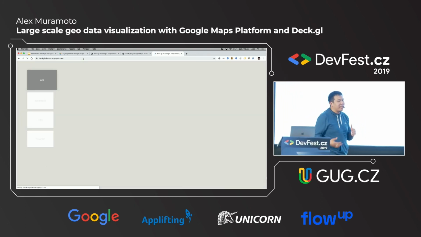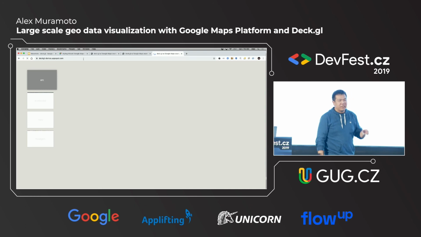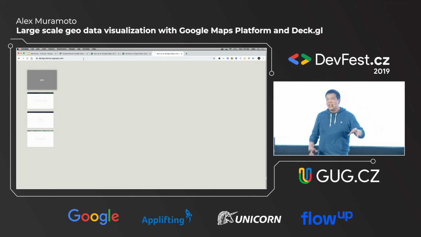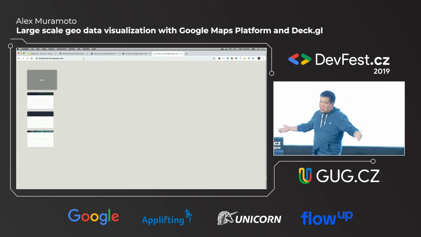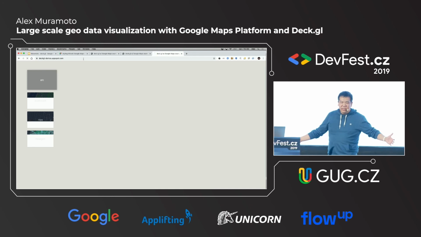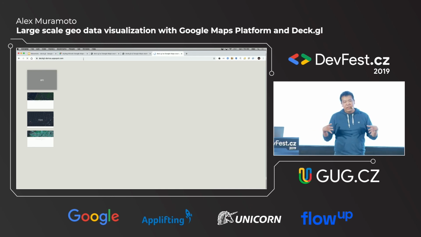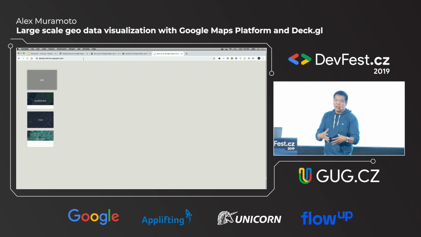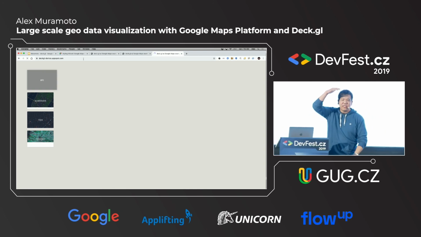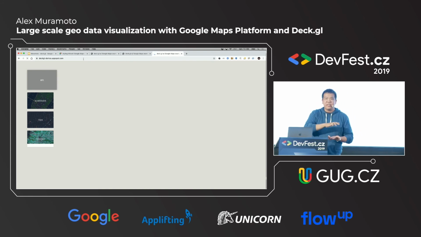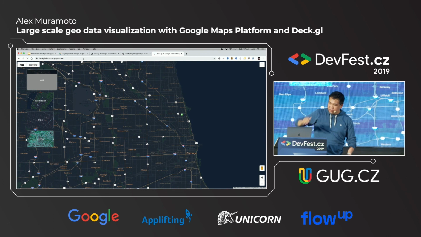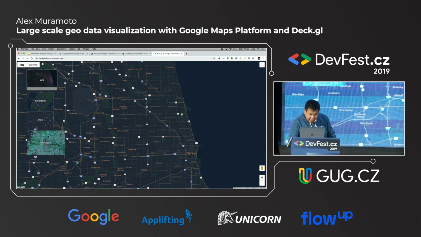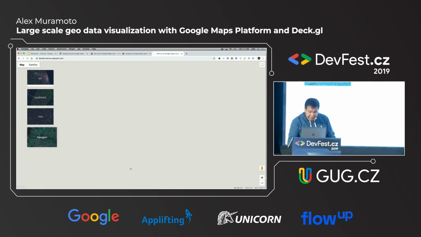But yes, it does provide data aggregation. So for example, in this hexagon layer, I give it this big spread of lat longs to load, and then I give it geographical buckets, and then it aggregates within those areas, and visualizes the relative concentration of data points as three-dimensional bars on top of the map.